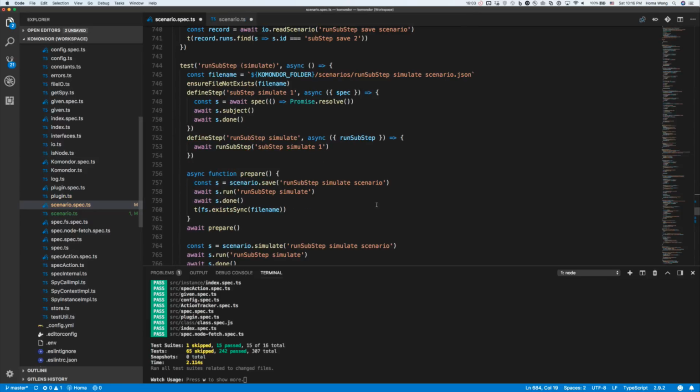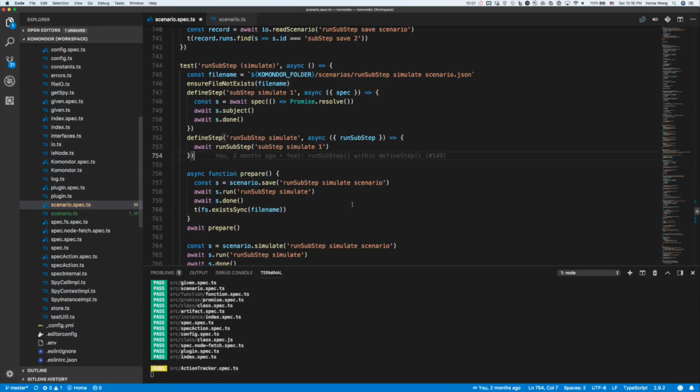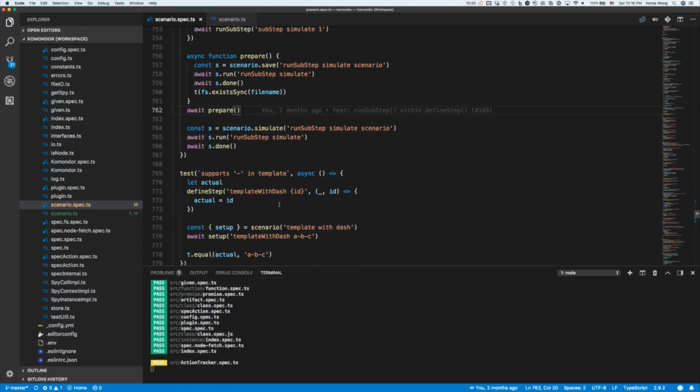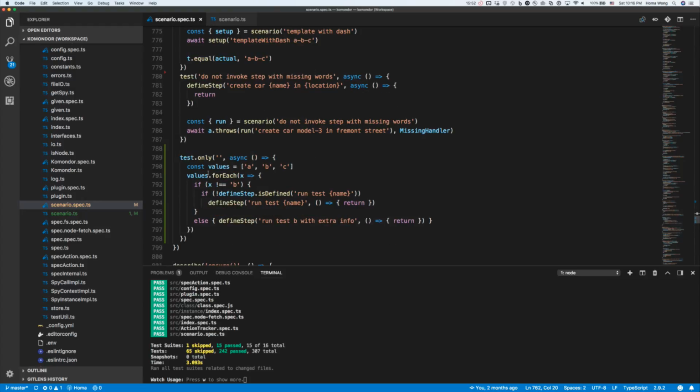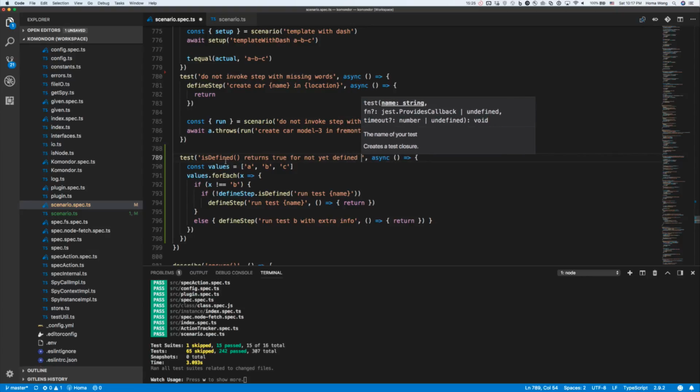And then of course right now, if I save this, this will pass. Run again, this will pass, but that's definitely not what we want. So what we're going to do is, first say that isDefined returns true for not yet defined step.